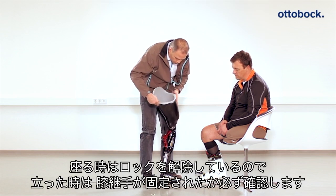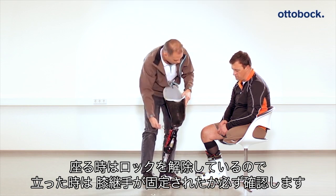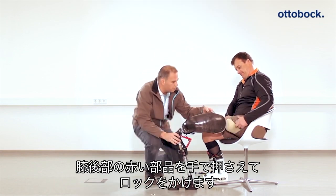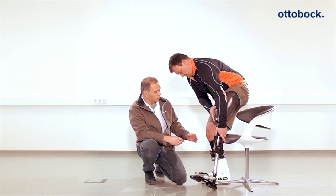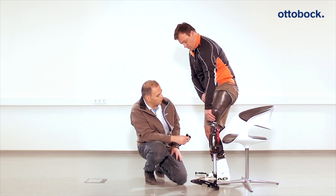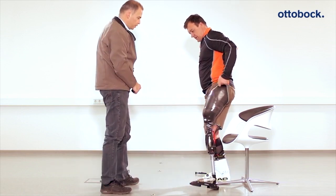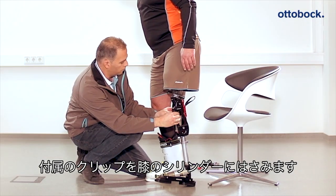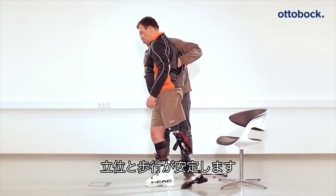It is necessary to ensure that the lock on the back of the knee joint is locked again in the extended position, which can be done with a simple hand movement. It is necessary to verify that the lock has been engaged securely. Feel free to support the patient the first time he or she stands up with the prosthesis. Every time the user wants to stand or walk safely, the supplied blocking clip should be inserted on the knee joint in order to prevent uncontrolled sinking and allow walking without spring movement.